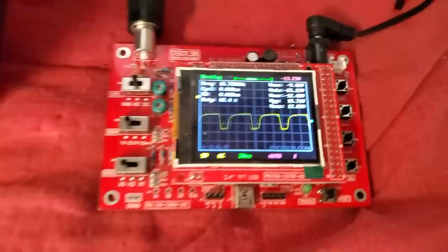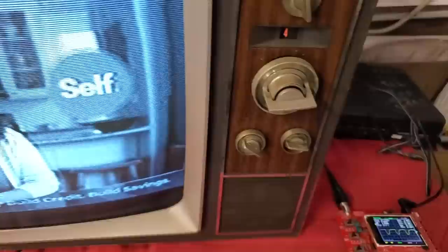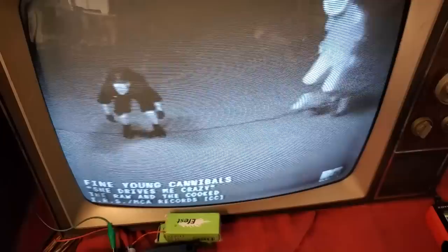I'm just monitoring the, what do you call it, grid drive from the oscillator. Beautiful picture. This is one of those things where you would never really know it, but the horizontal output tube would probably have a very short life, or its life would probably be cut in half with lack of drive.